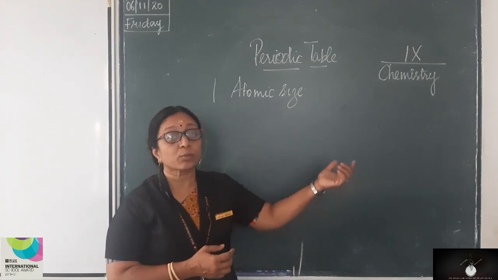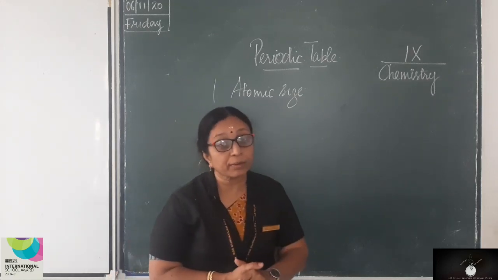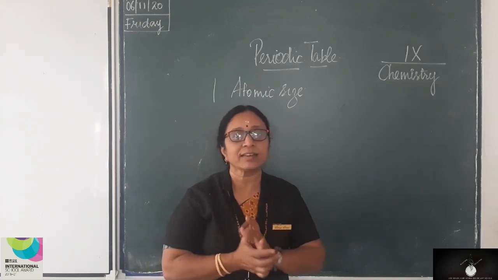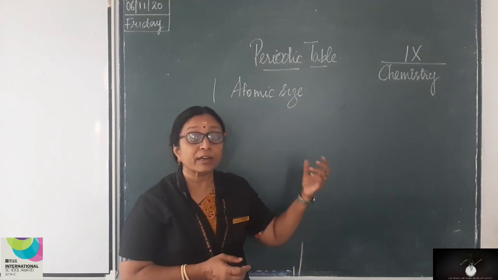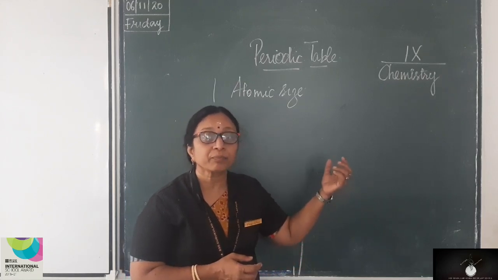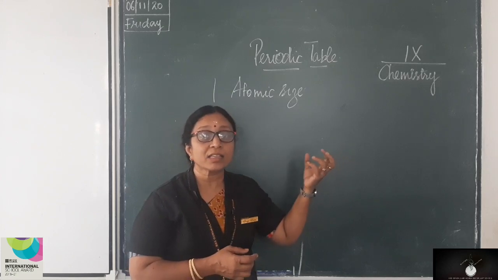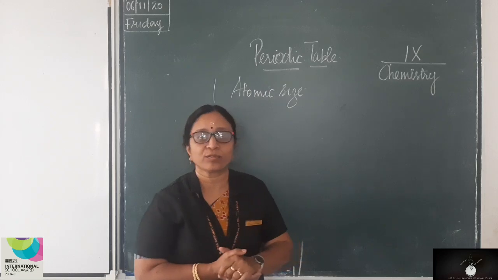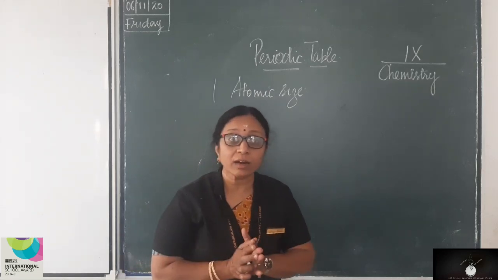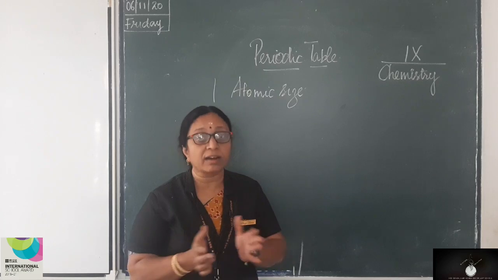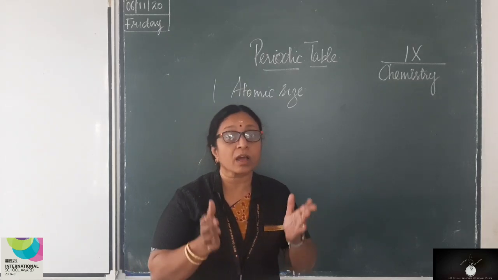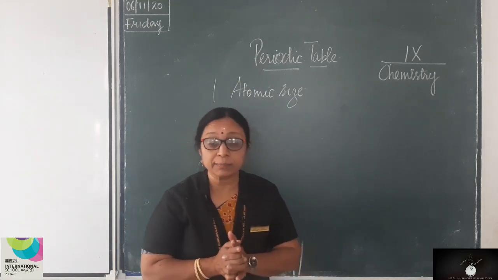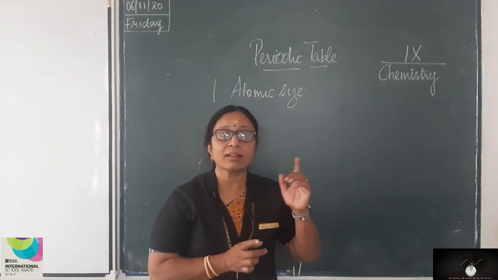Across a period, as we travel from left to right, what happens? Yes, we are moving within a shell. The shell number doesn't increase. And thereby the effective nuclear charge attracts the valence shell towards itself, and thereby there is a shrinkage in the size of the atom. What is a valence shell? The outermost shell is called the valence shell, and valence electrons are those electrons which are found in the outermost shell. Okay? So, remember the term valence shell and valence electrons.